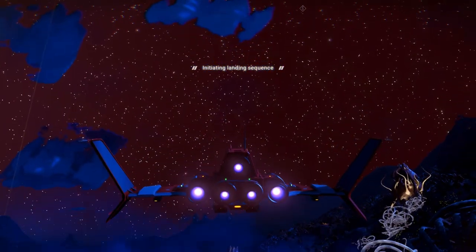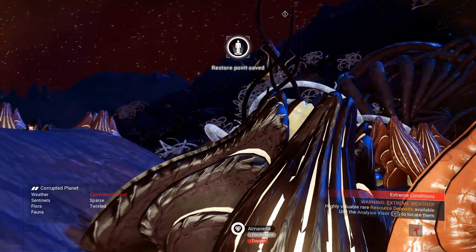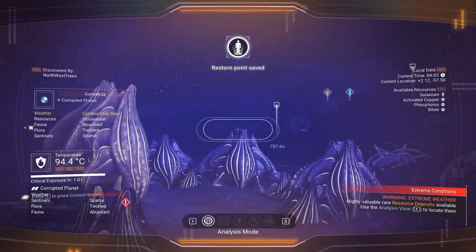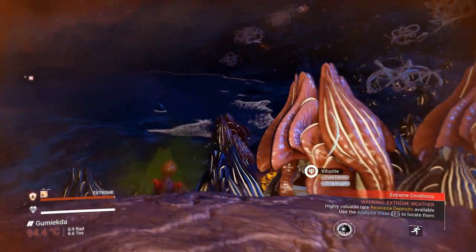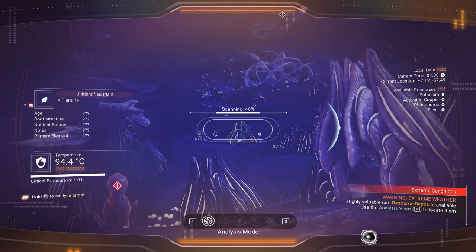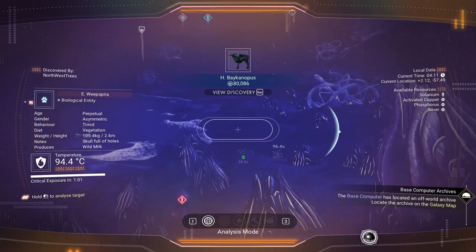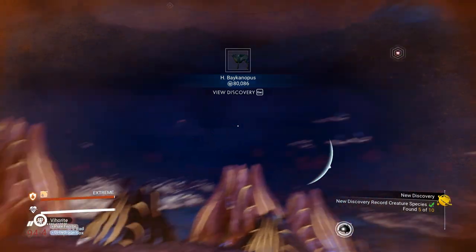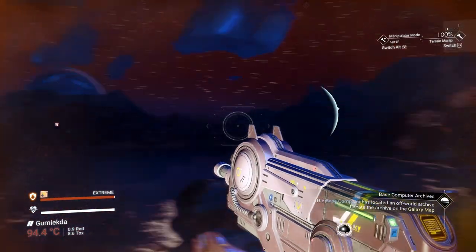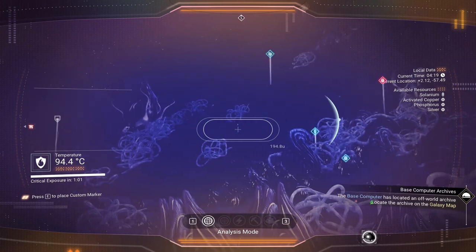So all the water creatures are taken care of. There's no cave ones. There's a couple creatures over there. This is an extreme world too, right? We want to be close to our ship, just in case this storm comes in, because it'll be really hot. It's already pretty hot on its own, so let's see.